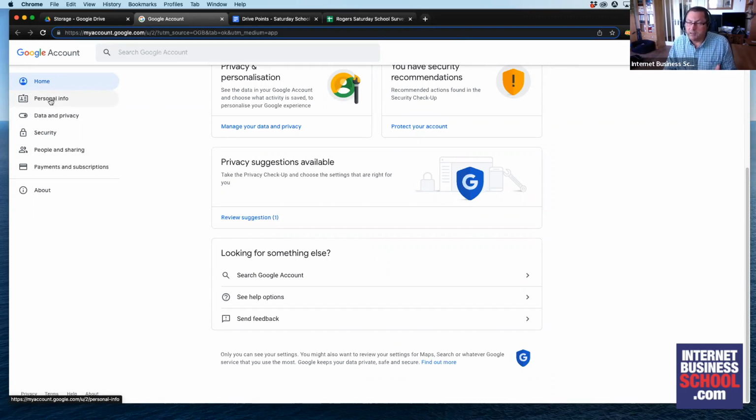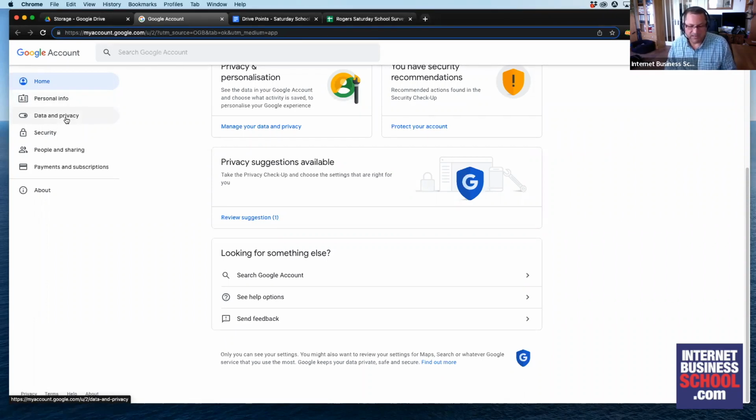But there is an option in here to dictate what happens to your account if you die or if it's inactive for a long period of time. I think it's something like 18 months. And you can put a recovery email address in, or you can have someone else notified if it's been flagged for potential deletion.